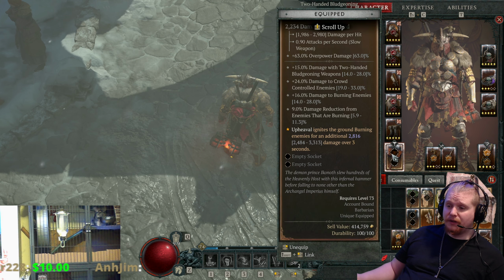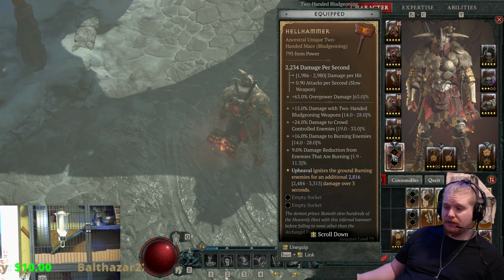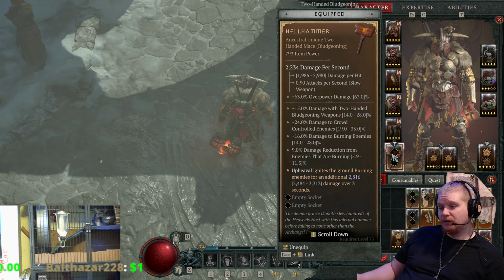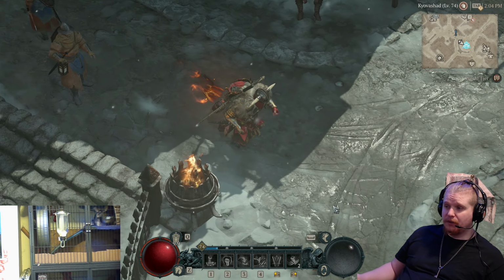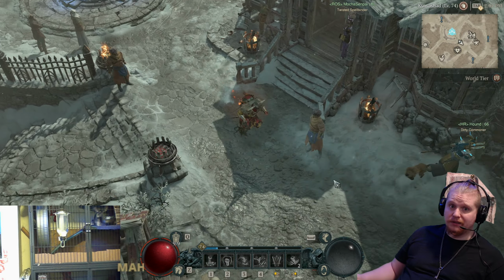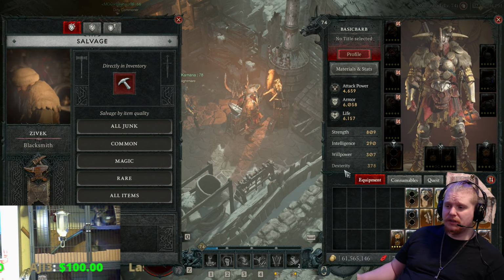And that is the special effect. So the special effect is Upheaval ignites the ground, burning enemies for an additional 2,816. So 2,484 to 3,313 damage over 3 seconds. Now, because this is a flat damage modifier, this does go up when you upgrade it. So again, when I was talking earlier about wanting to make sure that you had a higher item power, this also comes into play for the burning damage that's on the item.